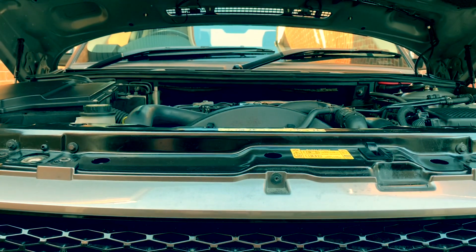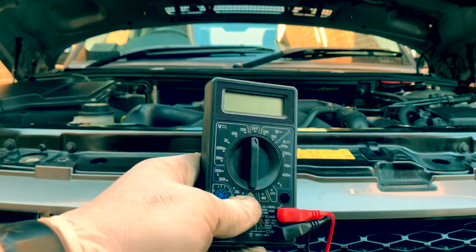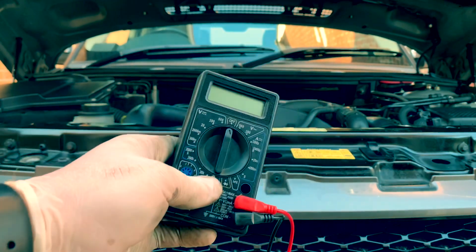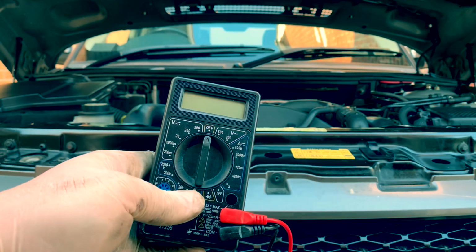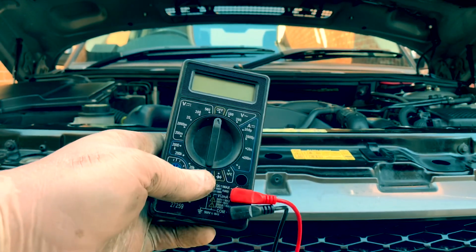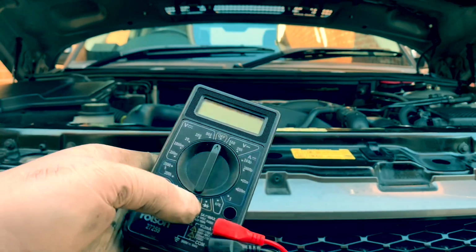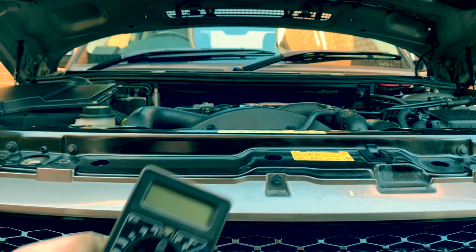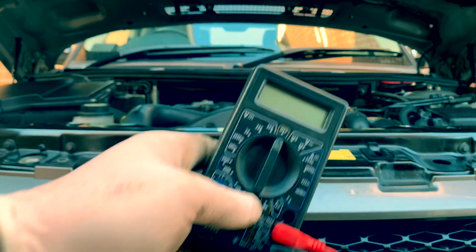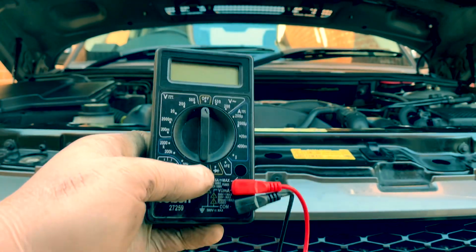I also used a multimeter because I'm a bit of a skeptic. It was an eBay purchase and I thought it might destroy my battery, so I made sure I kept checking my battery voltage didn't drop too low. Didn't even go below 12.2 to be fair, but I'll stick that on charge. As you heard before, it did turn over.